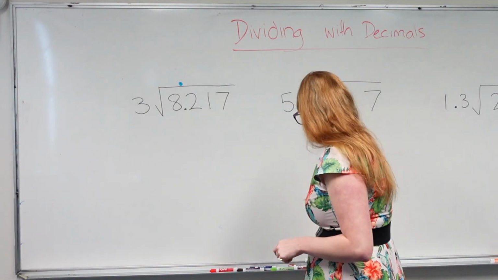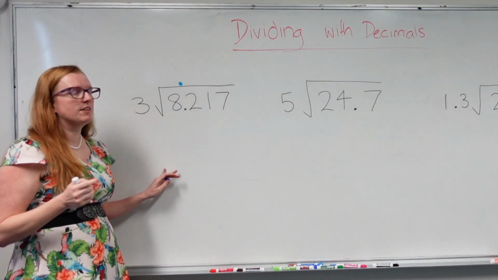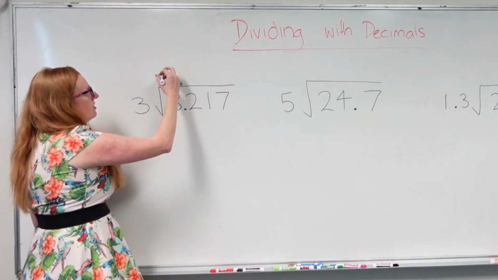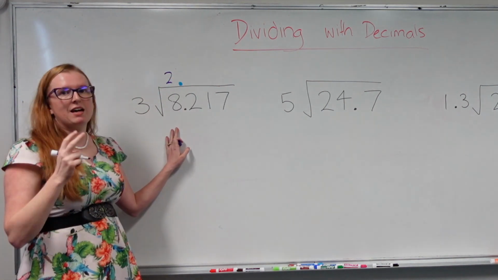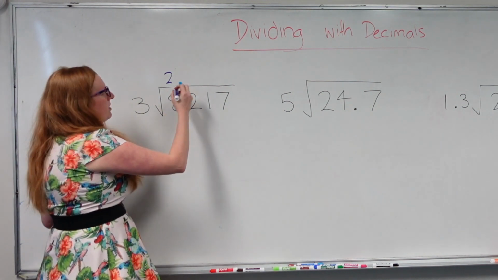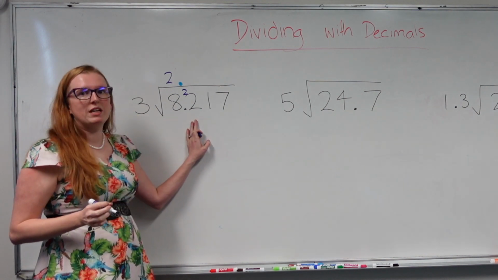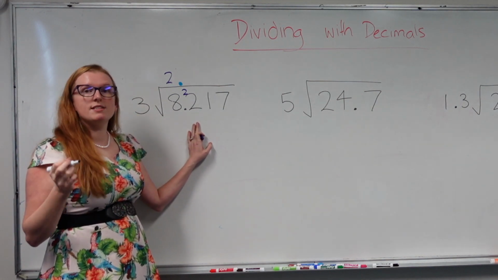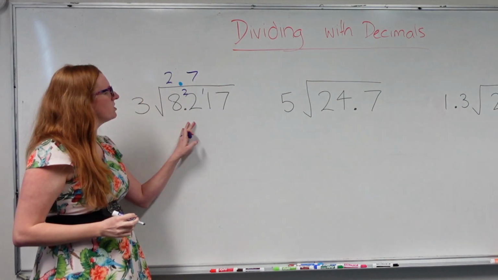So let's have a go at this question. How many 3's go into 8? 3 goes in twice, because 2 3's are 6, so that means I have 2 left over. I'll do this one using short division. So I'll have 2 left over, so I'm going to carry the 2. Now how many 3's go into 22? That will be 7, with 1 left over, because 3 7's are 21.